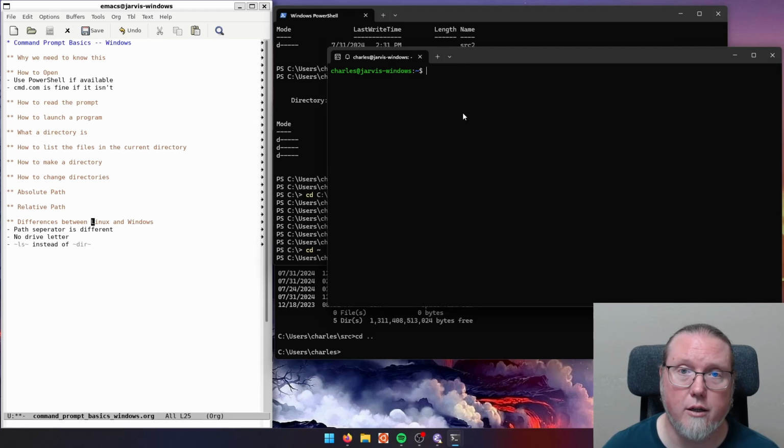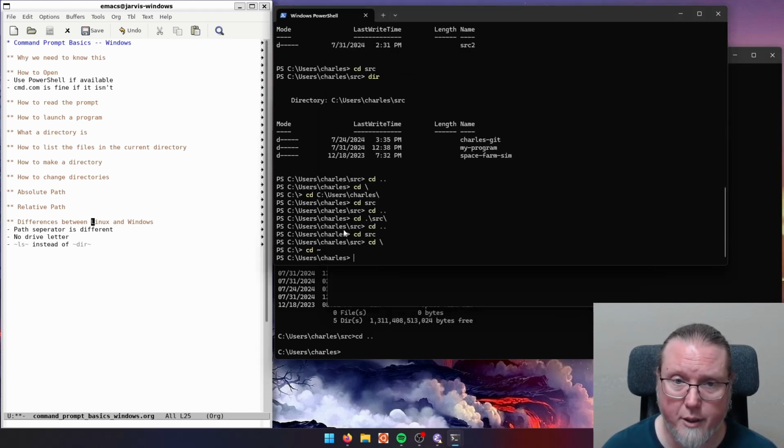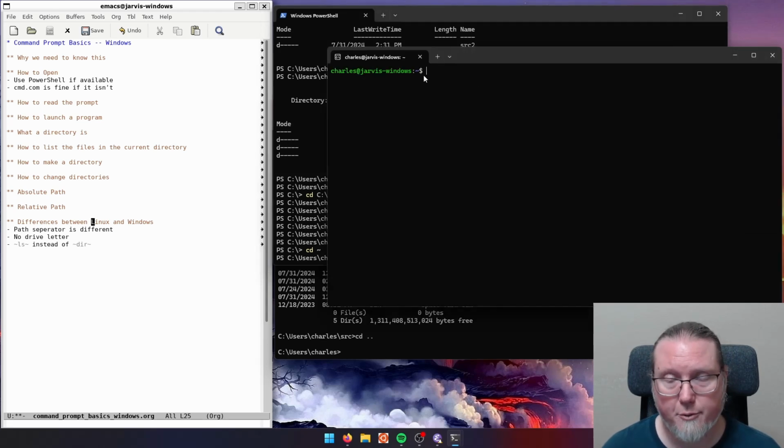And then we have a dollar sign. The dollar sign doesn't really mean anything special. If you saw a hash mark instead of a dollar sign, that would mean you're logged in as root. So you'd have root at this host, colon, whatever the path is, hash. In most systems, a hash would be used to indicate you're root. That's just some extra knowledge: as root you can destroy the whole machine accidentally. If you're not logged in as root, you can only destroy your local directory tree, not the whole system. And you can destroy the whole system as root really easily.